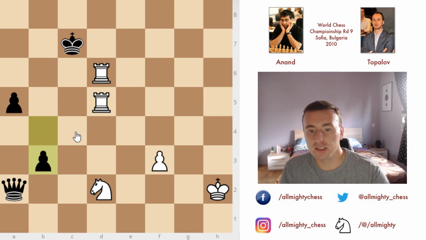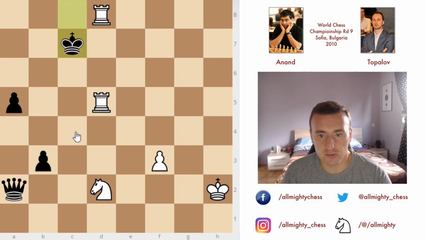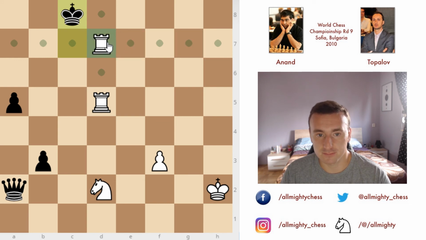And at this moment, this is move 57, and Anand is in time trouble. So he makes a couple of moves to reach time control. Rook to d7 check, king c8, rook to d8 check, king c7, rook from a to d7 check, king to c8, and now this was move 60. Now he has time to actually think about the position, and he should have played rook to a7, but he played rook to g7.